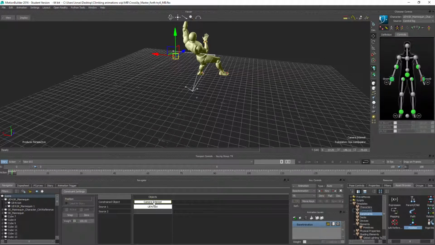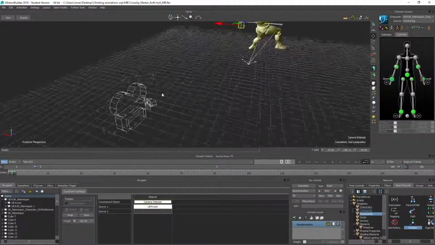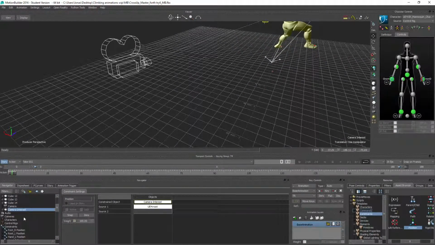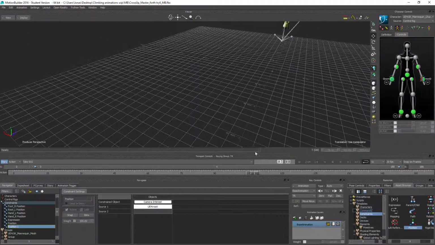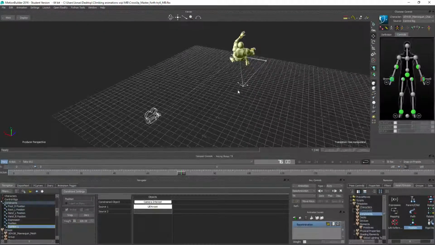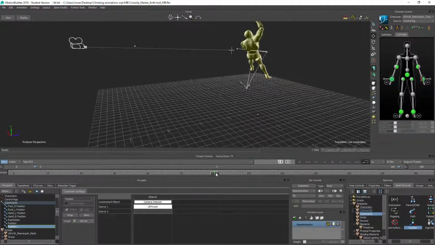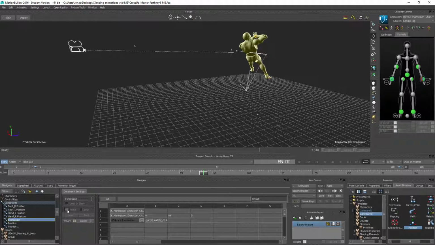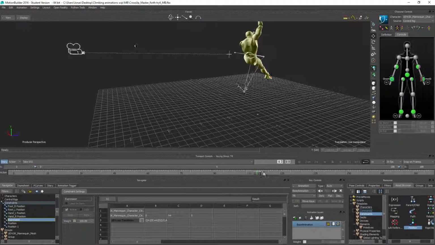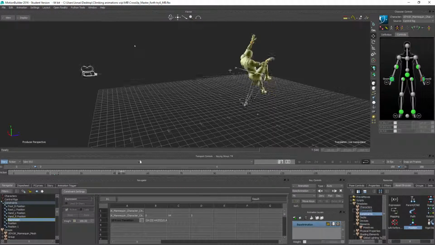I'm going to hold X down and drag that in here as the constraint object. Then I'm going to take the camera itself, find the other constraint, select that, and X drag that in as the constraint object. Then I'm going to hit snap to both of them. So now they stay in place following the root of the character. I believe I don't have any root motion on the last bit here, so I need to enable that on the expression. I'll hit that and make it active. So now it follows all the way up.